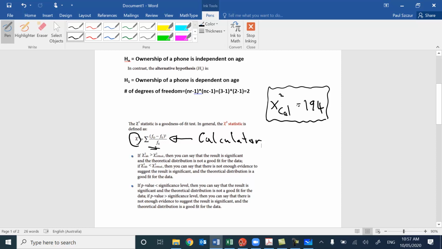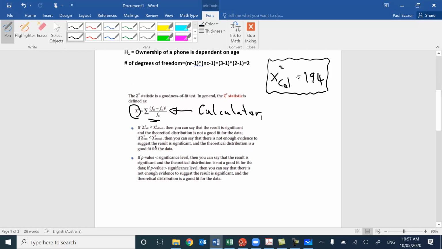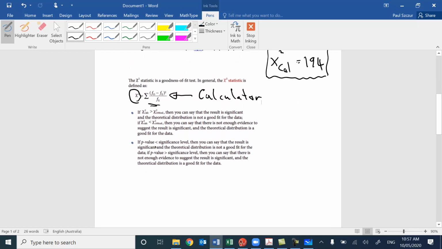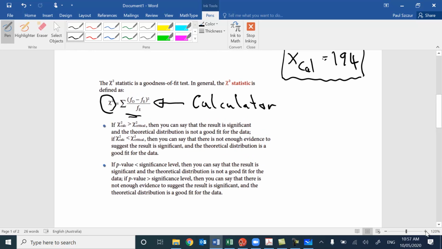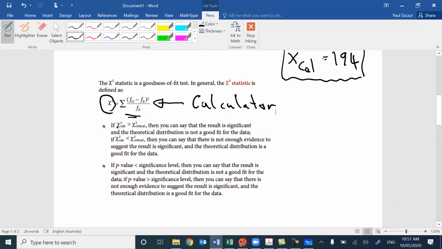Coming down just below where I've got that, I've got this here. I'll just enlarge that a bit because you might find it a little bit hard to read. You'll see here, if the chi-squared calculated value is greater than the chi-squared critical, then you can say the result is significant and the theoretical distribution is not a good fit for the data.